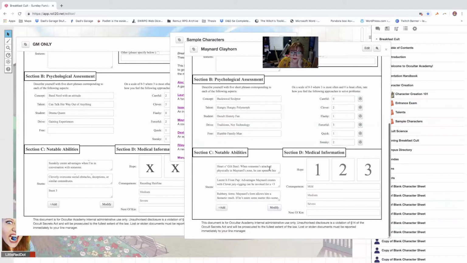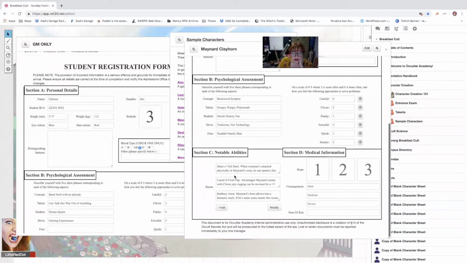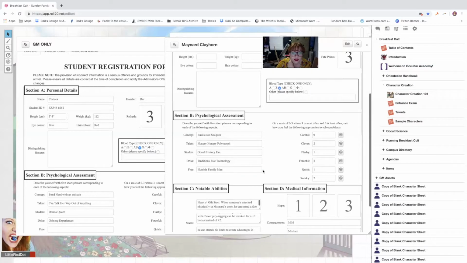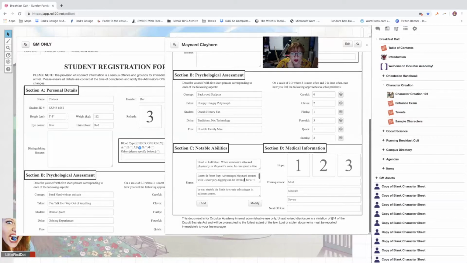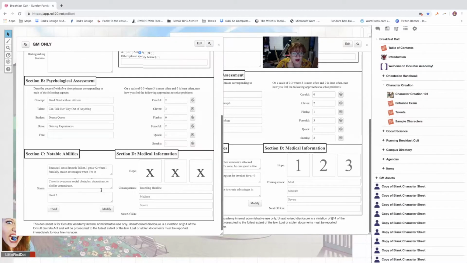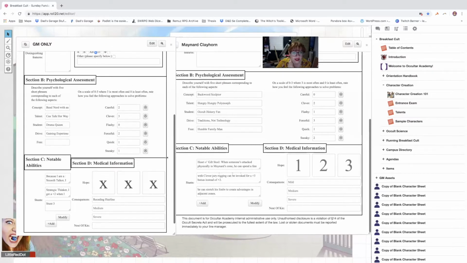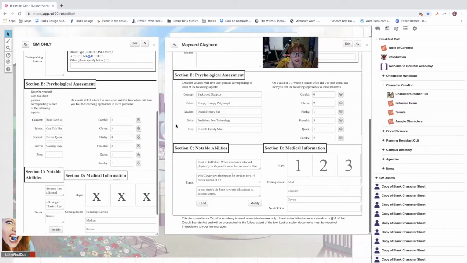Maynard Clayhorn. And so see how they named it? Heart of Steel. When someone's attacked physically in Maynard's zone, he could spend a fate point to redirect the attack to himself. He defends against the attack at a +1. So these are a little bit more specific. If you see one that you like in one of the sample characters, feel free to copy it over, but I will probably go back through, and everything is going to come out to be adding +2 to make the game a little bit more simple.